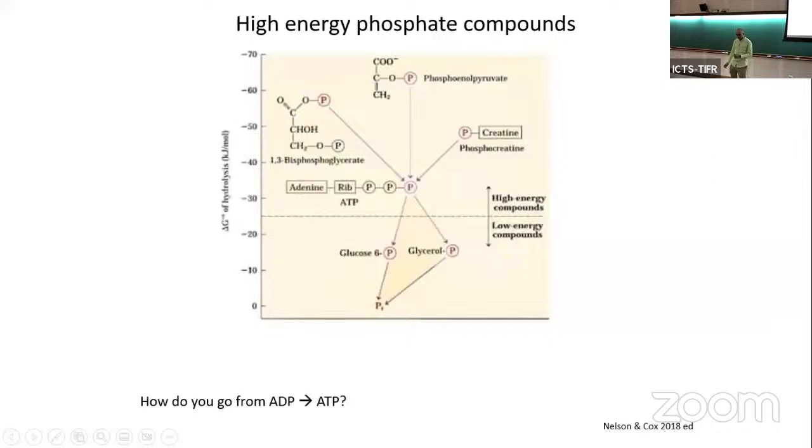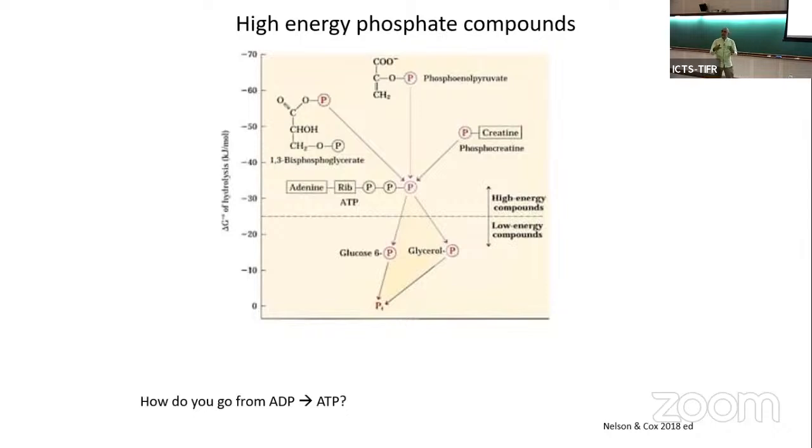Okay. So we'll again reiterate the same thing that I think both Jonathan and I have repeated now multiple times. We have ATP as our energy currency, but essentially what we're using as a means of energy is the free energy released when a phosphate group is transferred from a higher energy phosphate to a lower energy phosphate molecule. So this is again that recap of the hierarchies of what we have in cells. ATP is right here. It's about minus 30 kilojoules per mole. When you break it down, glucose and glycerol are all lower. So you can transfer a phosphate from here to here.